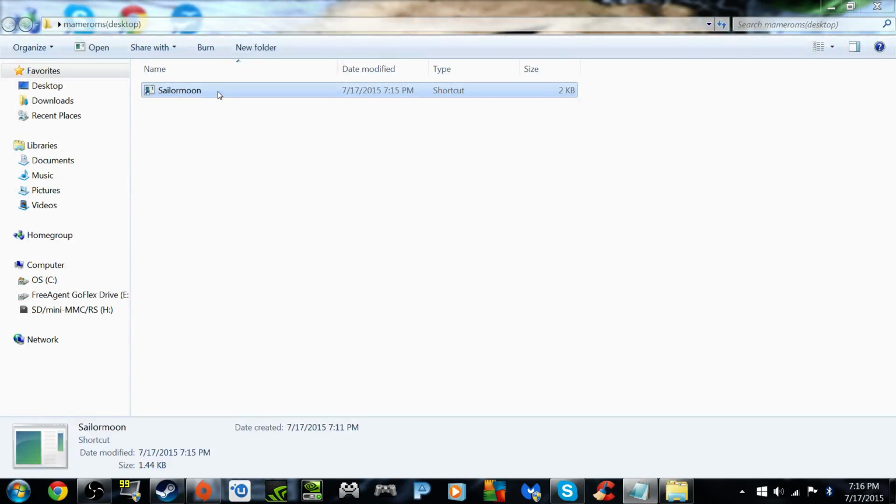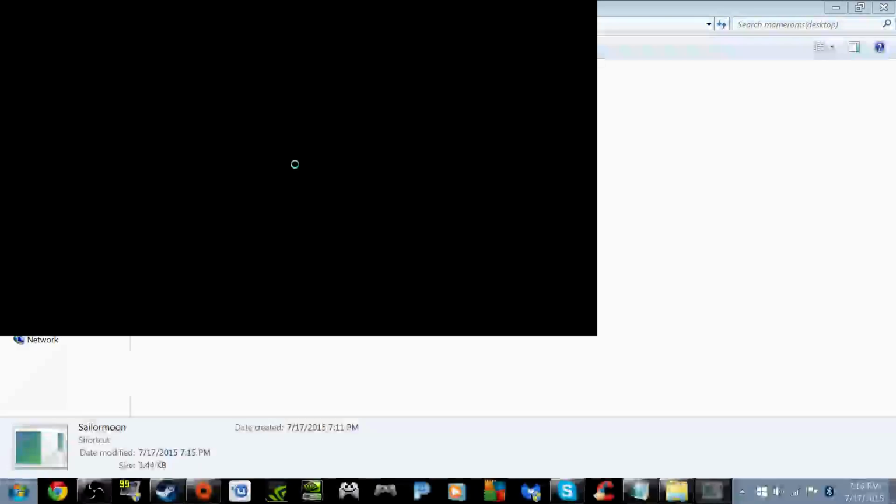Now all that needs to be done after that, you have to check if you want to change the icon. You can, but you need a third-party icon developer. I have that, and I can show you how to use them, but for the purpose of this tutorial, I'm not going to teach you how to do that right now. I'm just going to show you that this executable file actually works. This shortcut will boot up the game straight into MAME immediately. If it doesn't, then something was done wrong.